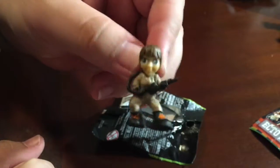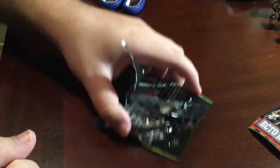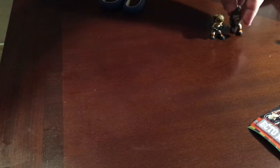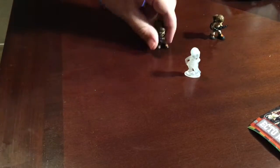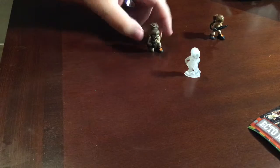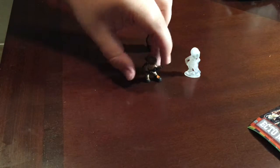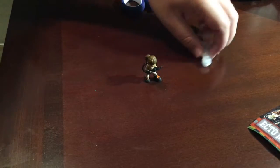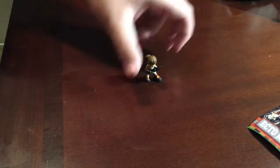Oh, Kristen Wiig! Alright, we'll see if she glows too. They all stand pretty well — that surprises me. Can you guys see these off in the corner? They are all standing — look, even on two feet. Magical. I am currently happy with the quality of these so far, and we haven't gotten any duplicates, which is really making me happy.